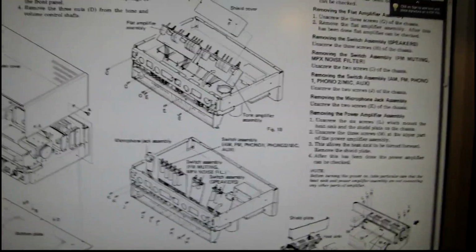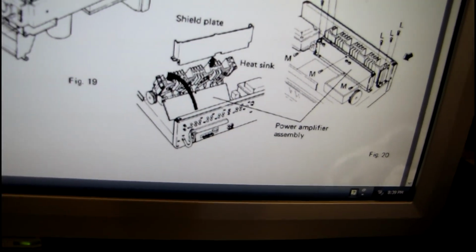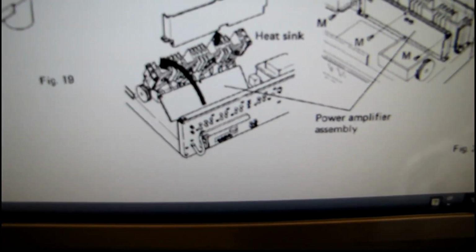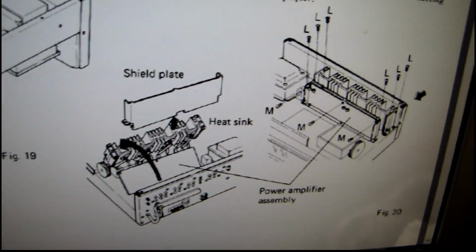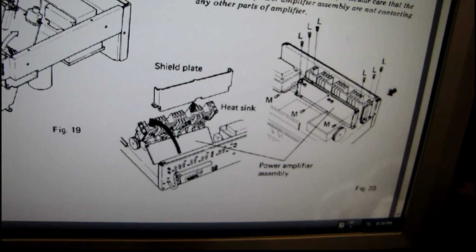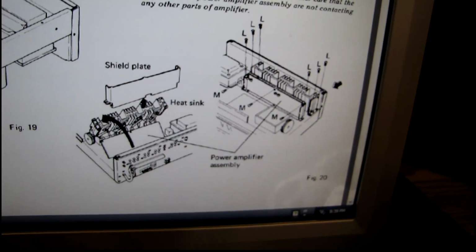Looking in the service manual here at the disassembly instructions, I am getting ready to remove the power amp module. And supposedly you can flip it over and lay the heatsink kind of over where the tuner is and be able to access the back of the board that way without disconnecting all the wires. So it'll be interesting if that actually works out.